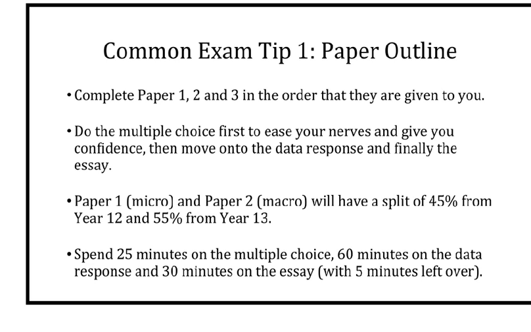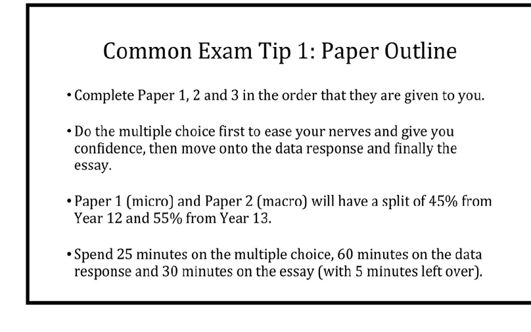So I'm just going to talk through 5 common exam tips that apply to both paper 1 and paper 2. The first is just the outline of the papers. So make sure that you complete paper 1, 2 and 3 in the order that they are given. That means doing the multiple choice first to hopefully ease your nerves and give you some confidence, and then move on to the data response and finally the essay. The reason to do the essay at the end is that there may be some application in the data response that may support your essay answer.